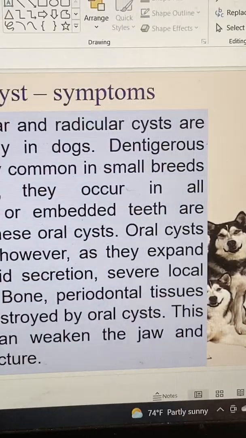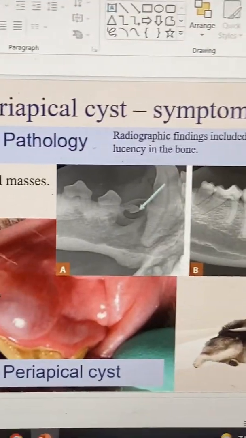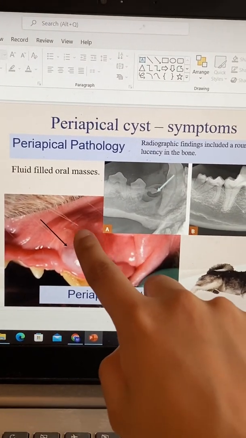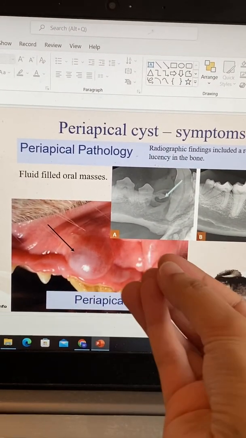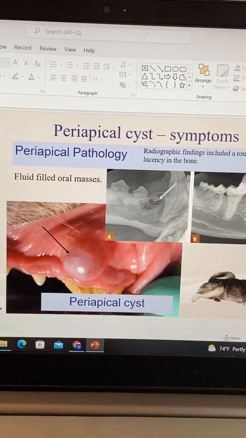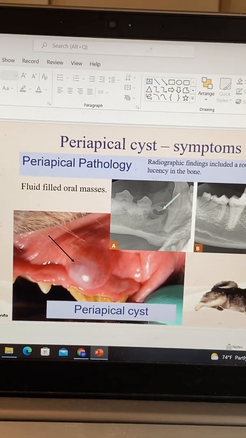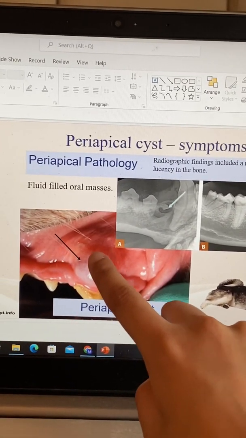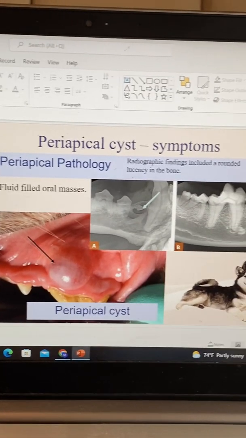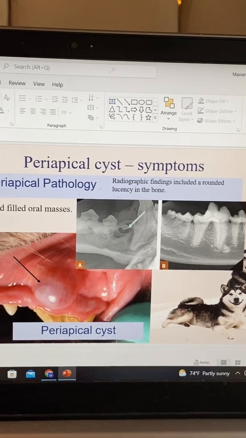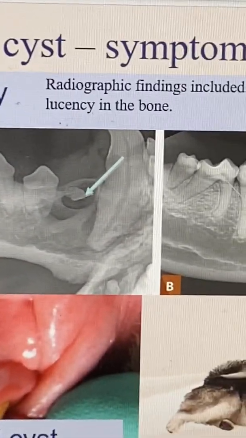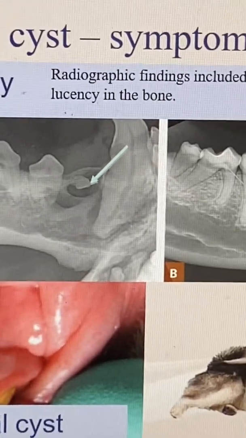much. Now with the periapical cysts, trying to find one, there we go. What you get is basically a fluid-filled mass in the gum. I would compare it to something like an ulcer, except rather than a lesion or a pit, you have a swelling. This cyst is full of an unerupted tooth, which is kind of gross. It causes local destruction. You can even see in the x-ray, there's a pit here. If it's left, it can lead to jaw fracture.